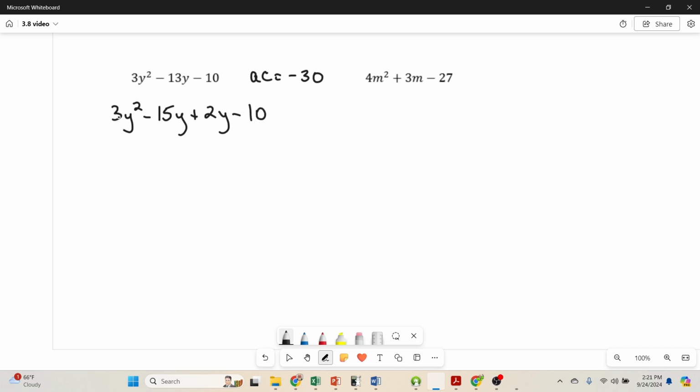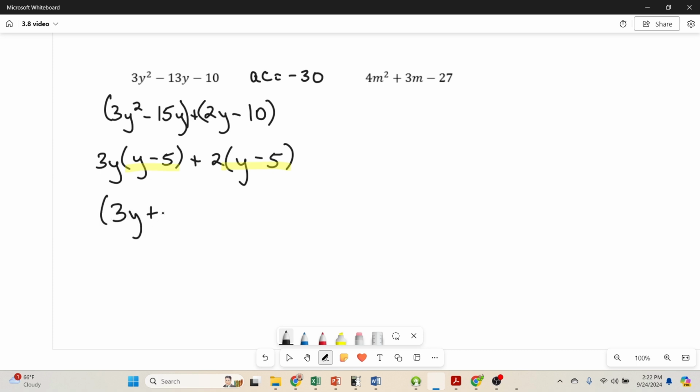So our greatest common factor we're going to do is we're going to combine these two and these two, right? So take my greatest common factor out, that's 3y. So 3y squared divided by 3y is y. Negative 15 divided by 3 is negative 5y over y cancels. Plus, the greatest common factor between 2y and negative 10 is 2, and that gives me 2y divided by 2 is y. Negative 10 divided by 2 is 5. I have, again, as I said, these two here are identical, so now I've done it correctly. 3y plus 2 times y minus 5.